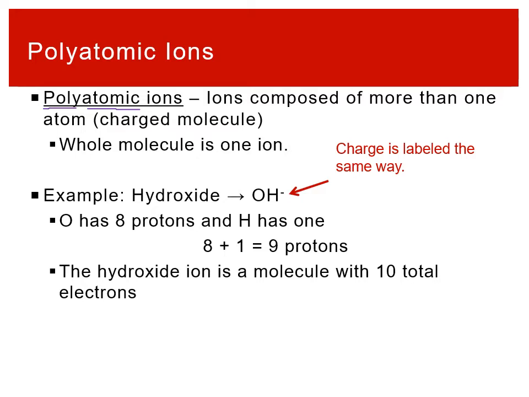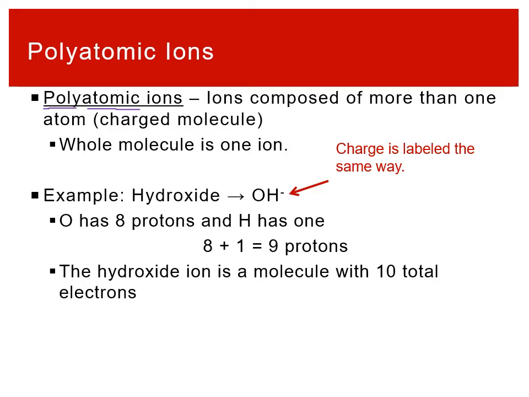But poly means many. Looking at the periodic table previously, we've been predicting what types of ions individual atoms would form. We're now looking at poly, which means many atoms. So previously, everything we've talked about have been monoatomic, mono meaning one. So single atom ions. We are now going to look at ions that are made of more than one atom. Okay, so these are ions composed of more than one atom. They are polyatomic. Functionally, more than one atom combined together is a molecule. So polyatomic ions are molecules that are charged. So there are multiple atoms that come together into a molecule, and that is charged.